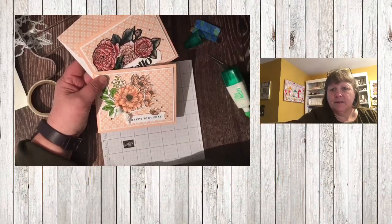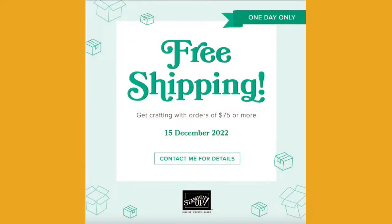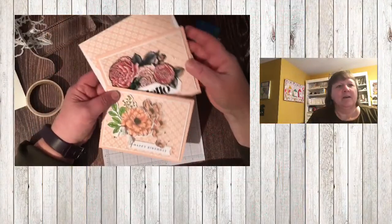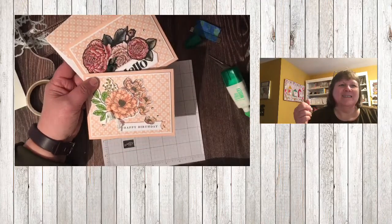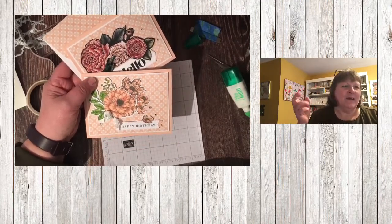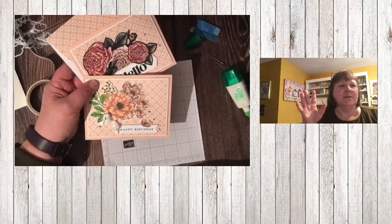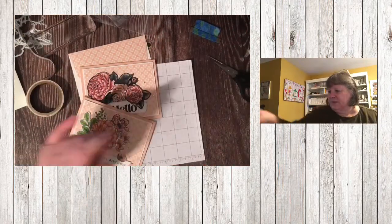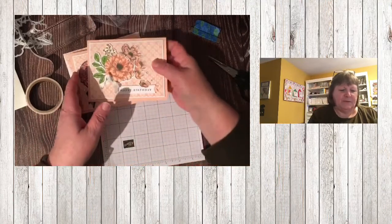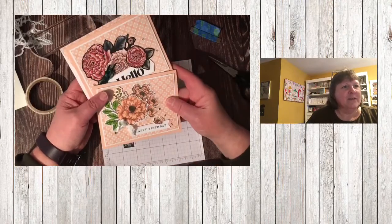On free shipping: free shipping December 15th with a $75 or more order, so keep an eye out. Someone is ordering cardstock because it's the heaviest thing they order — good idea. Weight doesn't matter for free shipping because our shipping is based on dollar amounts. Stampin' Up does subsidize shipping, so it truly costs more than what they charge.